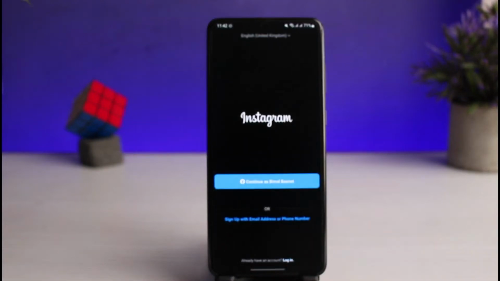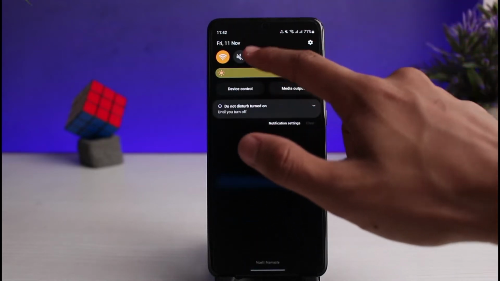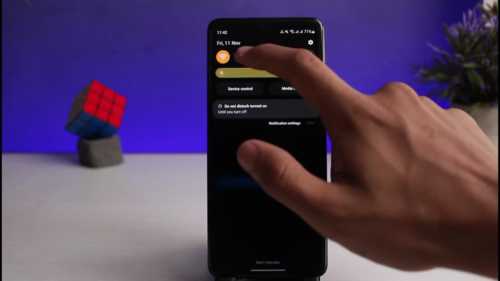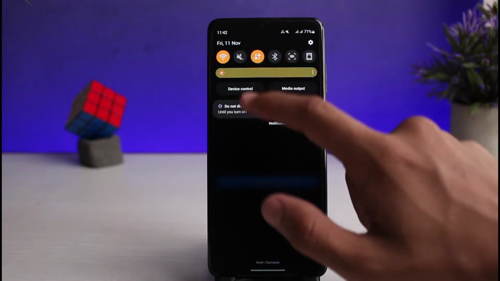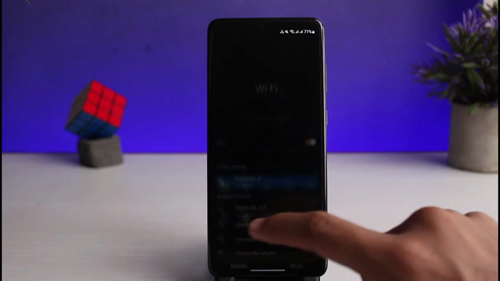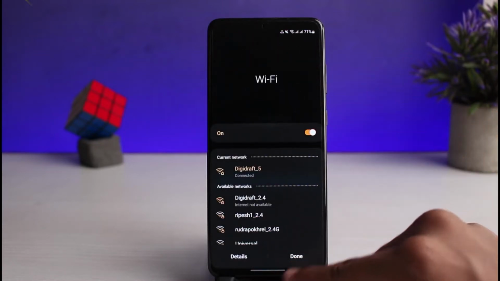The first is that if Instagram has banned your account, it is blocking your IP address from accessing your account. So in that case, just try to switch to a mobile network. Or if you're using Wi-Fi, try to switch to other Wi-Fi networks. Or if you're using mobile data, try to switch to Wi-Fi, and vice versa. Because this is most likely going to also change the IP address of your network.